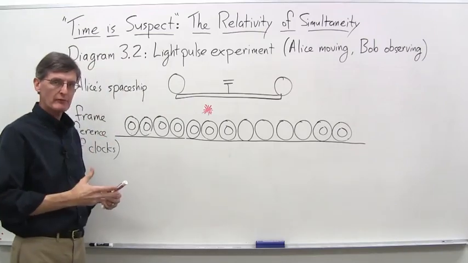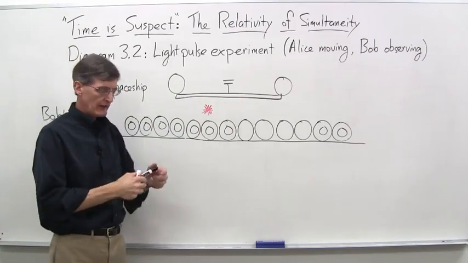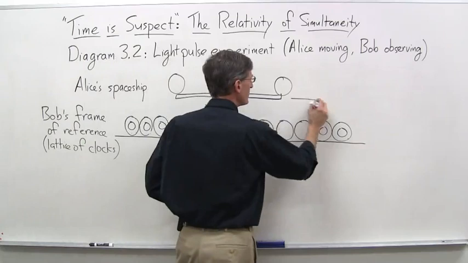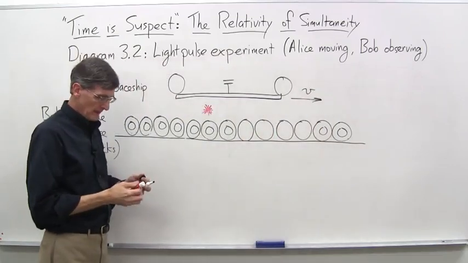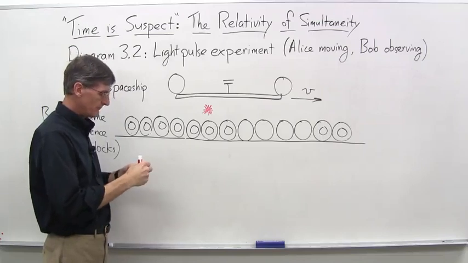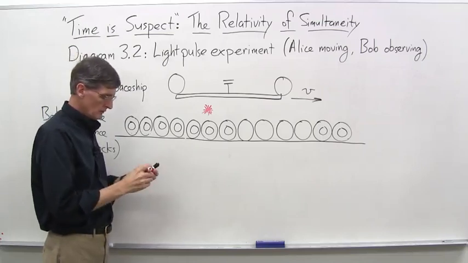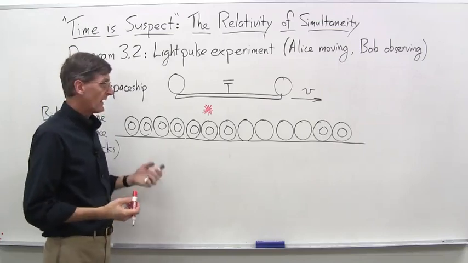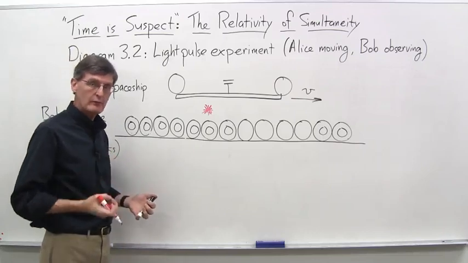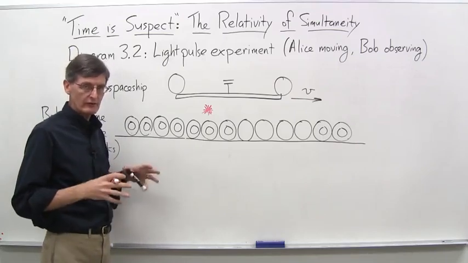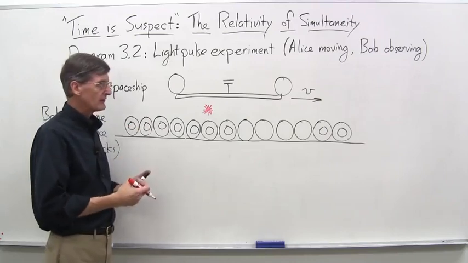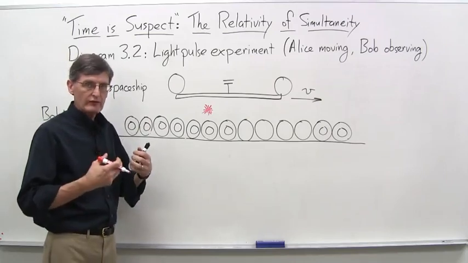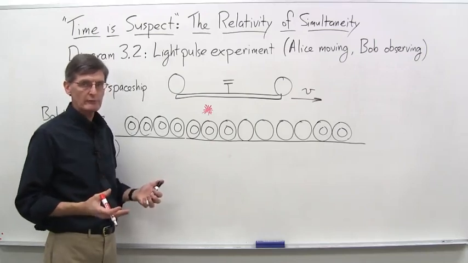And that is, with the paintballs, remember, the velocity is added. We had the velocity of Alice going in this direction, V. And now we have the velocity of the light pulses at velocity C. But remember, the principle of light constancy, Einstein's principle of light constancy, combined with the principle of relativity, led us to the conclusion that the speed of light is the same for all observers.